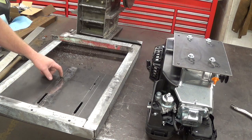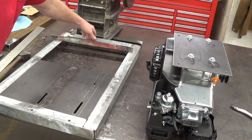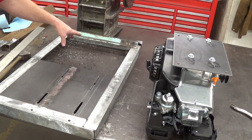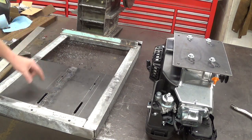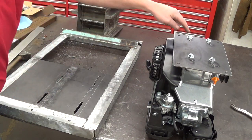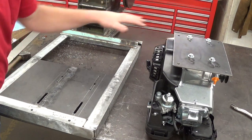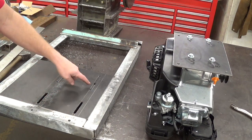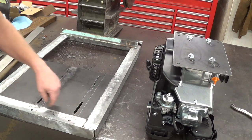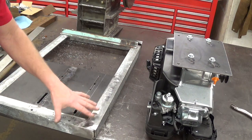So I put this together and even at the max adjustment, it was just barely touching the crusher when it sat on the far end of the frame, so I needed to gain quite a bit of room. I gained about two inches here and about an inch here, and re-drilled the plate. After I get these slots cut out I think things will work. Before I cut the slot, I need to weld this on the other side, so I'll go ahead and get this whole thing welded up.